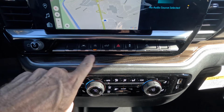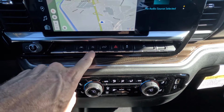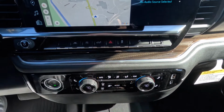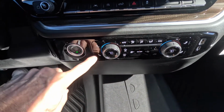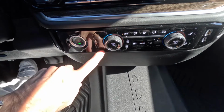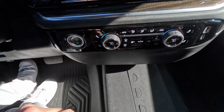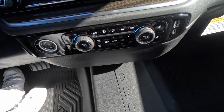Nicely done. All right, down below here, we have our switches to turn off the lane keep assist, auto stop start off, lower the tailgate, four-wheel drive, traction control off, hill descent control. Coming down further, dual climate control action, heated seats, ventilated or heated seats for just the back or top and bottom. That's what confused me for a minute. And a nice climate control. And then we have a USB-A and a USB-C right there.